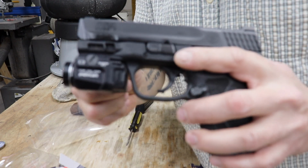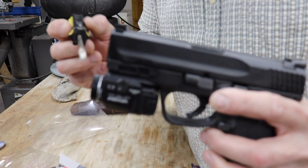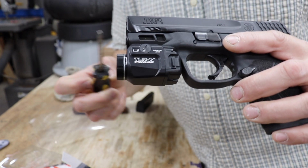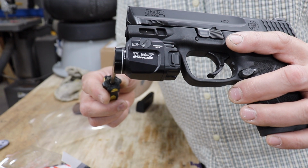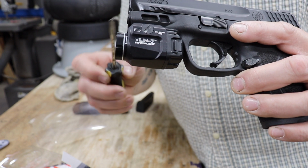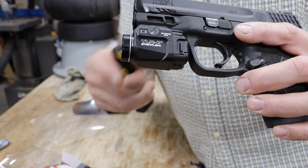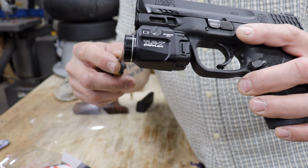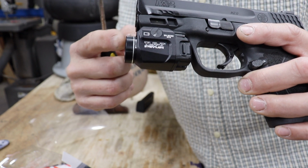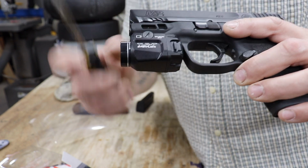Now that's nice. What I mean about it is, I use a screwdriver here. The rail part that's right here actually stuck out, and it came out as far as this bezel is right now on the gun. And then the flashlight came out further. And I didn't like that. I don't mind if the light comes out a little bit, but I didn't want the light so far out, and then the rail connector, the attachment point, actually sticks out, so you don't have 100% on your pistol's rail.